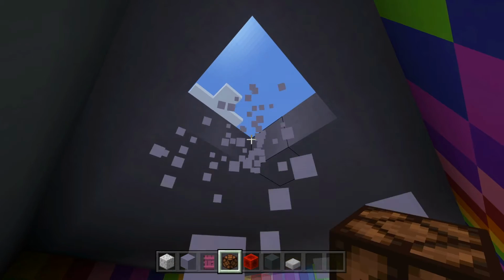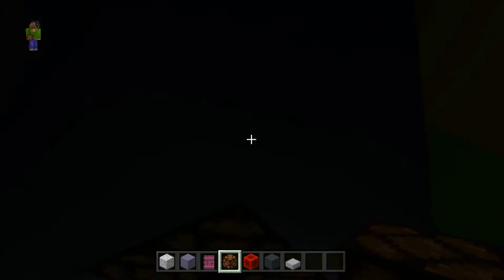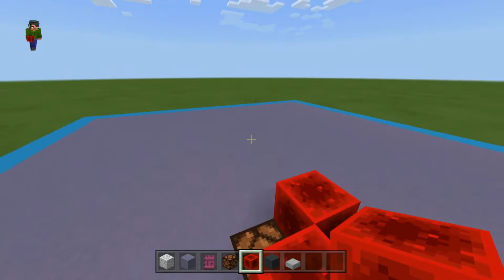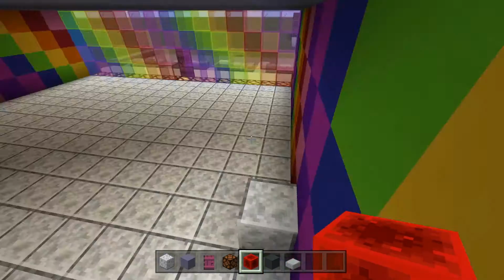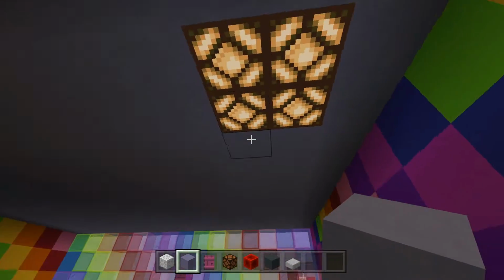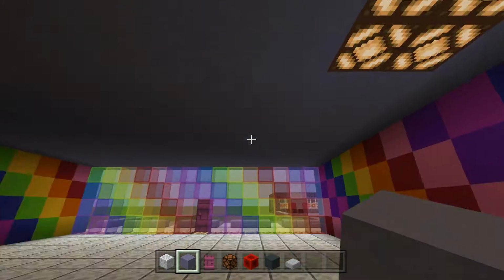Here is 4 blocks of redstone lamps. I'm going to activate them with the redstone blocks like this, just because that's the only redstone I've got. So there is the light from that. It does a decent amount, but you need a lot of lamps.